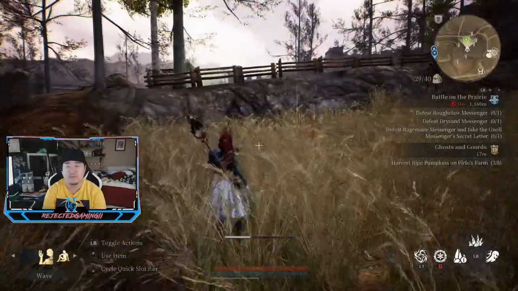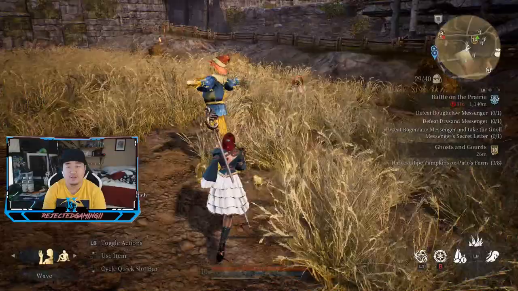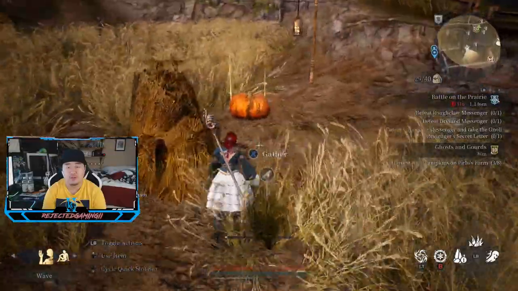What am I seeing on my map? Oh, it was just the marker over the level 10. Okay, I was like, what is that? Alright, let's grab some more pumpkins here.